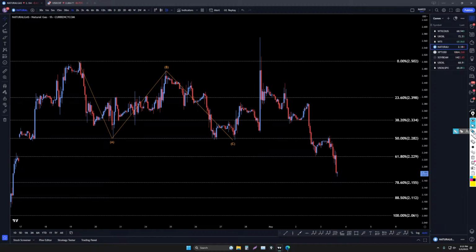On the 1-hour time frame, beautiful corrections here, awesome corrections. 1, 2, 3 waves up, go short. 1, 2, 3 waves up, go short. Really, there wasn't much too difficult about that. 1, 2, 3 waves down, go long. 1, 2, 3 waves up, go short. 1, 2, 3 waves down, go long. Pretty simple. The strategy that I teach is very simple once you start to totally get it.